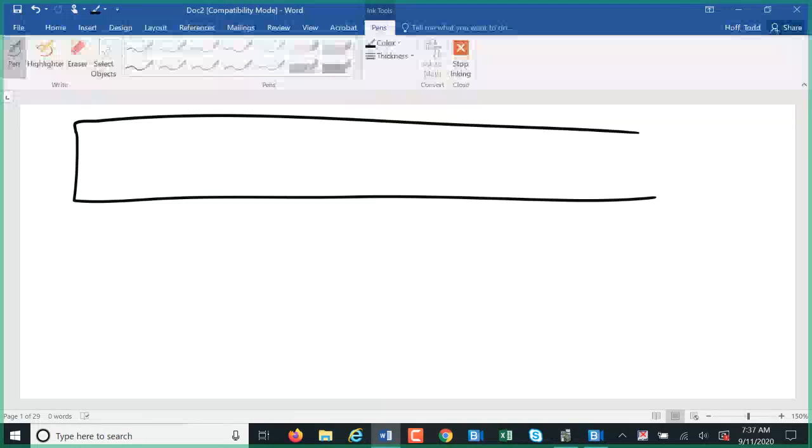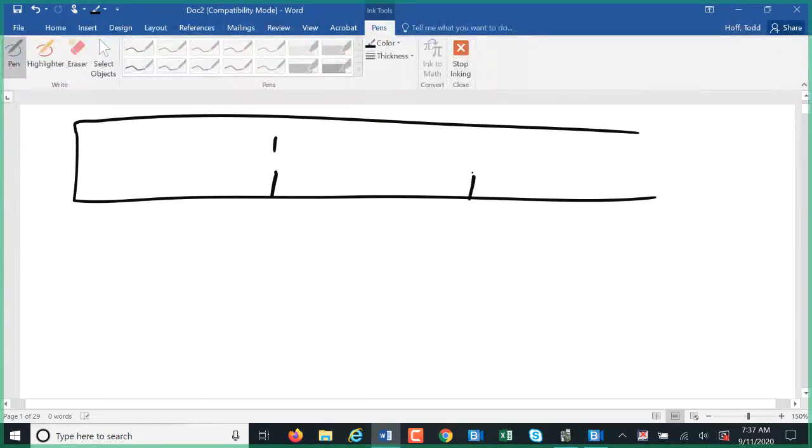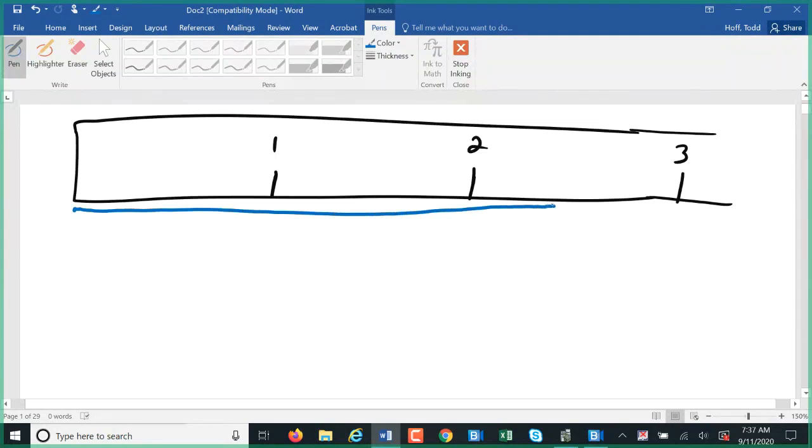Basically just a stick that was marked off. Let's say we're using pens here. I'd make a mark right there, that's 1 pen. Mark right there, that's 2 pens. I might have a mark here for 3 pens. Now, the problem with this measuring system is it's not very precise. There's a lot of gaps here. I put this blue line in there.